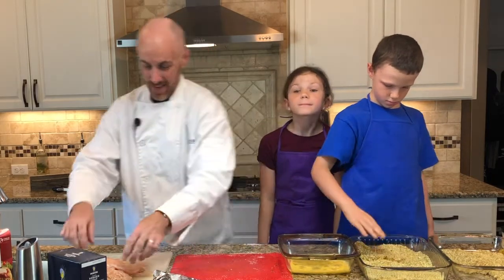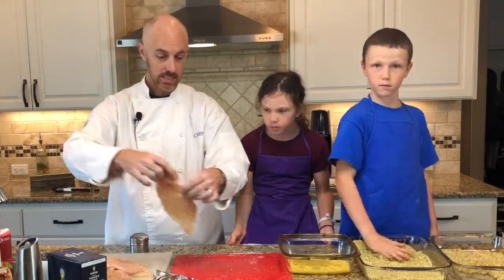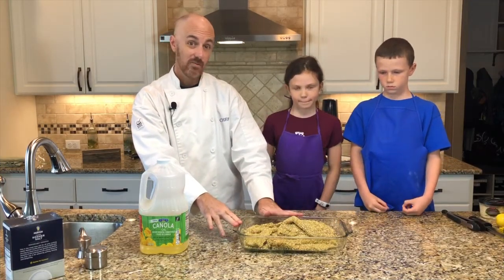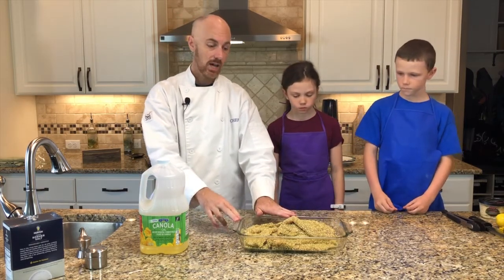Okay, all right, so we're gonna finish these up, and then we'll go on to the next step of pan frying. All right, so we have breaded all our chicken. The kids did a great job finishing it up. We got a nice assembly line going. We're now ready to fry everything up.